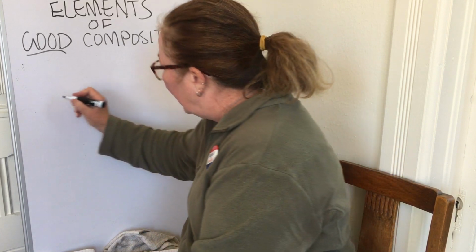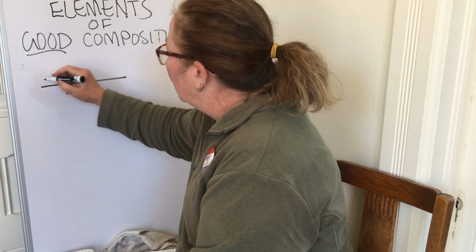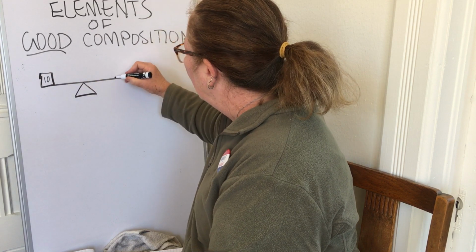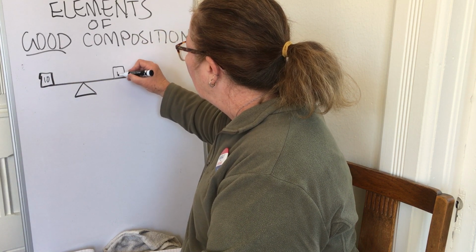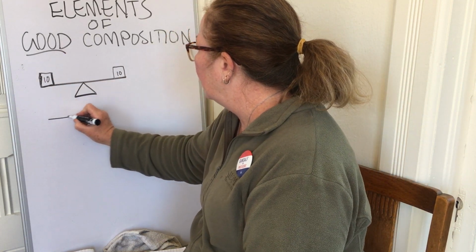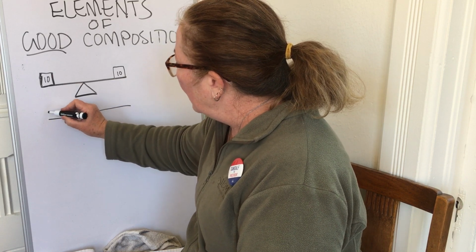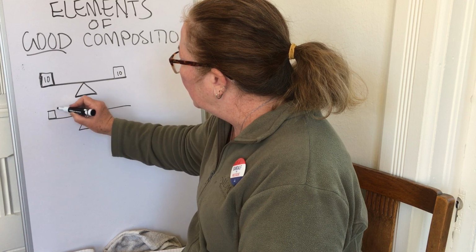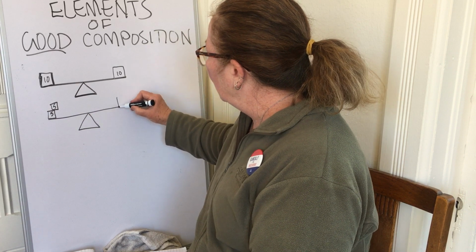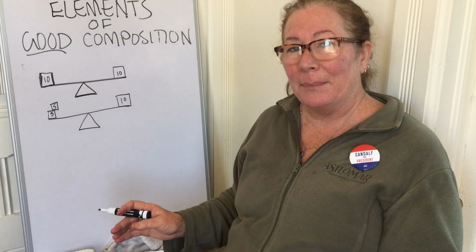If you can think of it kind of like this, if you had a fulcrum, right? So a symmetrical balance, if it was completely symmetrical, would be equal on both sides. So let's say we have 10 pounds of weight on each side, and it's perfectly balanced, right? Well, an asymmetrical balance, we could do it in a couple different ways. We could have the fulcrum be like this, but we could have maybe two 5-pound ones and one 10-pound one, right? So we have that. It's still balanced, but it's an asymmetrical balance, right?